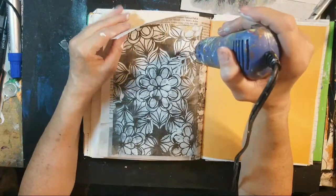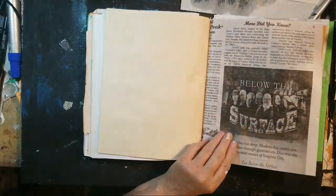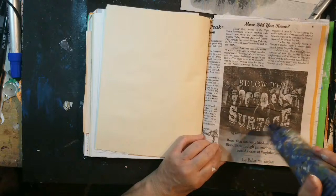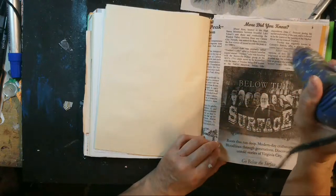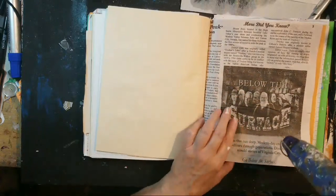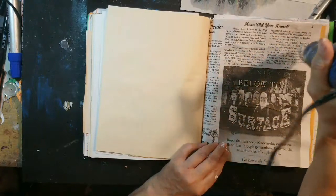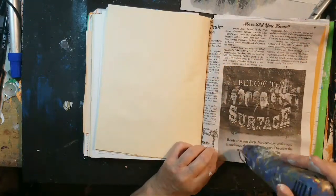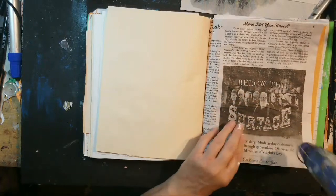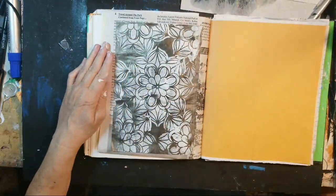It says, travel around the park, continued from front page. What does it say over here? Below the surface. Roots run deep. Modern day craftsman. More did you know. I kind of like that picture there. Alrighty, I think that's good enough. That'll flatten out for me.